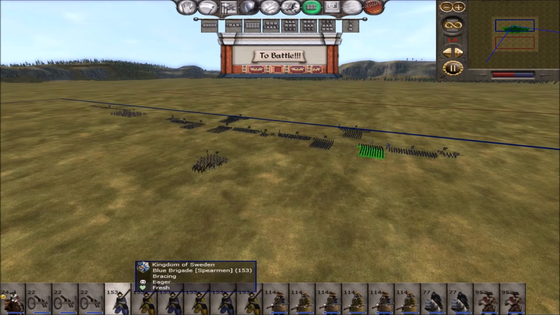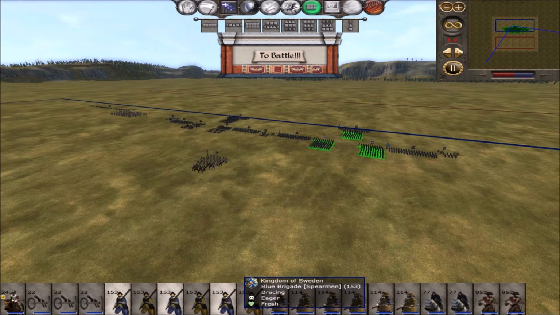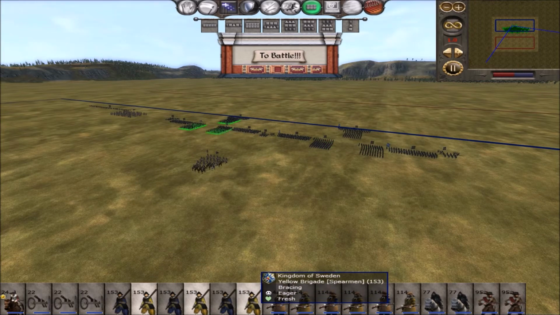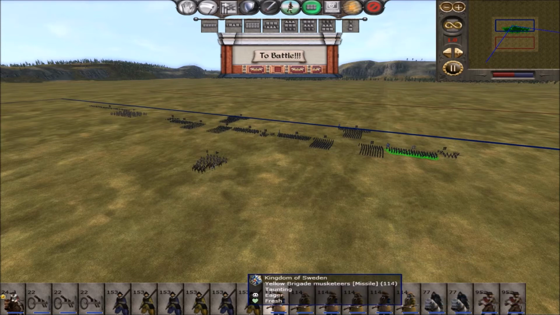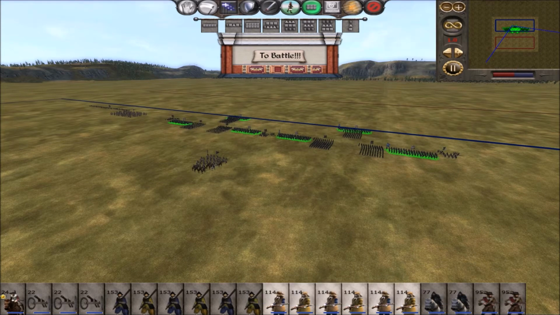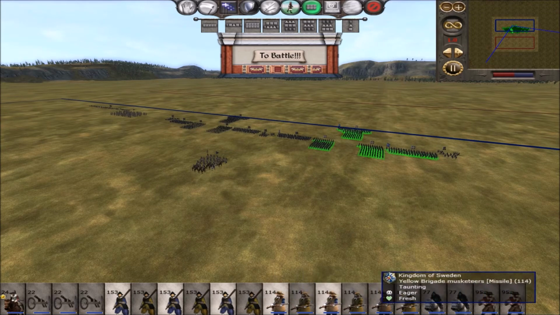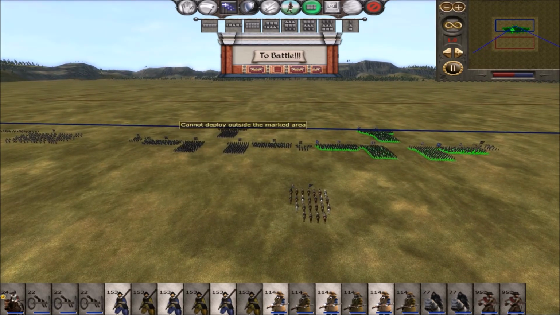So here is one of those units. Here we have Blue Brigade pikemen on one side and Yellow Brigade pikemen on the other side. These are the core, the center of the 2 units, forming 2 brigades or perhaps 2 regiments. Here's the musketeers. Here again the Blue Brigade pikemen, and here are the Blue Brigade musketeers. So here's the Blue Brigade regiment on the right and the Yellow Brigade regiment on the left.